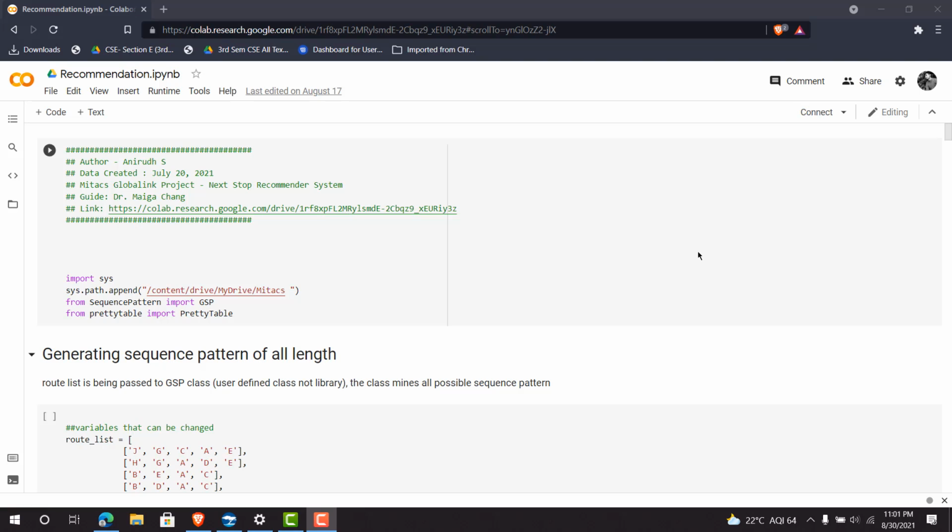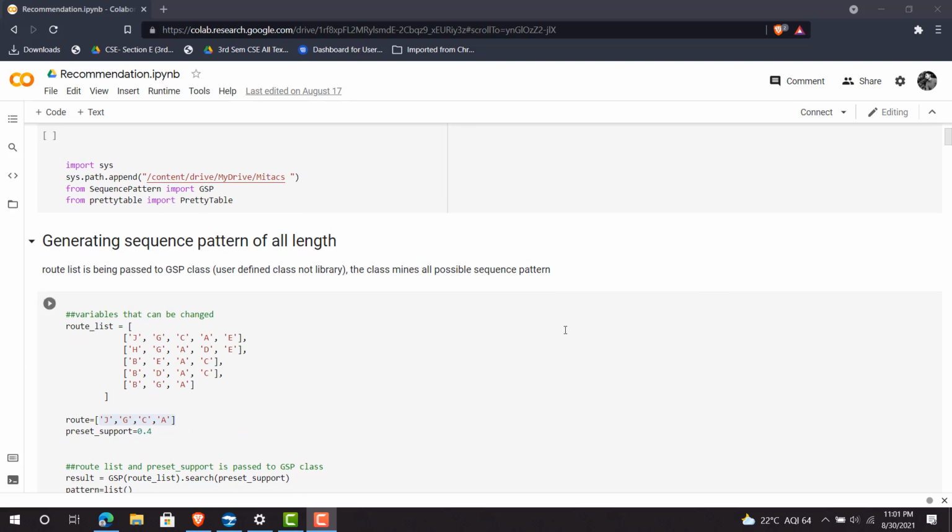The first one is the collaborative filtering recommendation algorithm. Collaborative filtering is nothing but the recommendation algorithm is going to consider all the routes traveled by all the users, and it's going to see how similar your route is to the other users' routes, and it's going to use that for its recommendation. There's another recommendation algorithm that we'll be seeing that's based on categories, and it's based only on your past history of categories that you've traveled, and it's going to be using regular expressions. So now first let's look at the collaborative filtering.